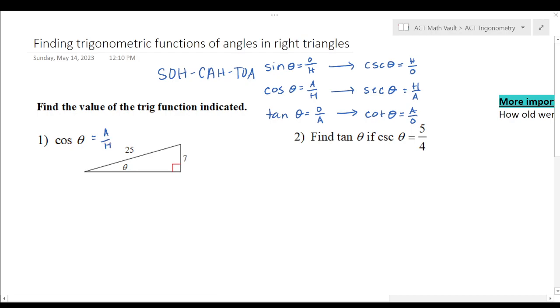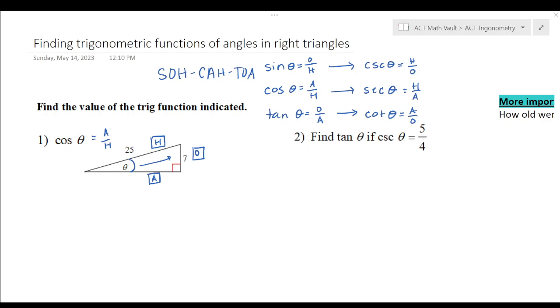Now, where is the a? Where is the h? Well, if this is the degree right here, then across from it is the o. And the hypotenuse is always the longest side across from the 90 degrees, the right angle. And then the adjacent is this one here. It's always next to or adjacent to the theta or the degree. So there's some trouble here. We don't have the a and the h. Oh, sorry, we have the h, but we don't have the a.